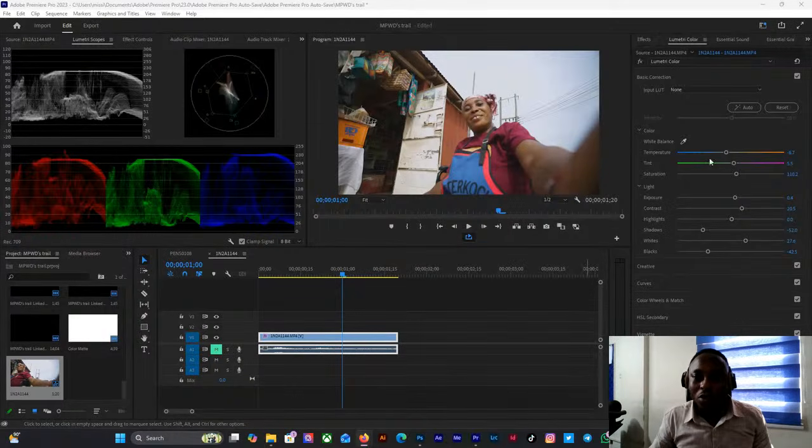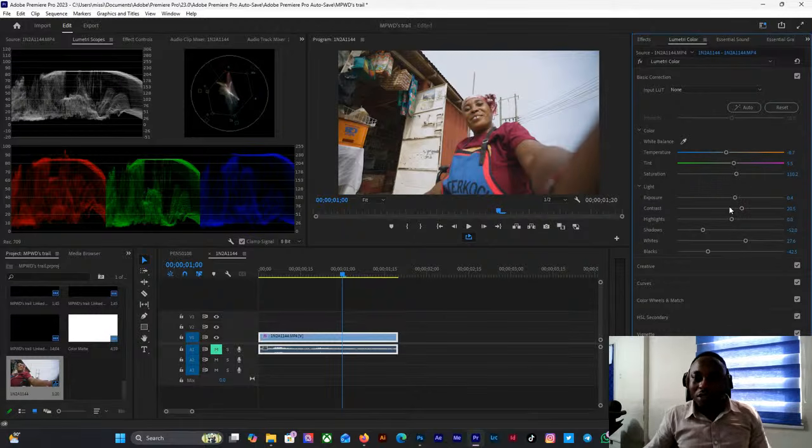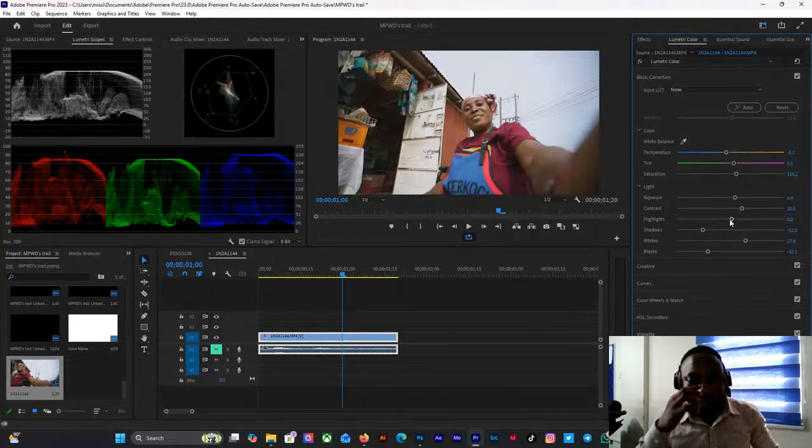So that's with the basic adjustment. First of all, you need to correct your contrast, because initially you realize that your footage is looking washed out. Correct your contrast and then your white balance, so that you get the original look. That is, if you are looking at it with your bare eyes without going through the camera, this is how you are supposed to see it.